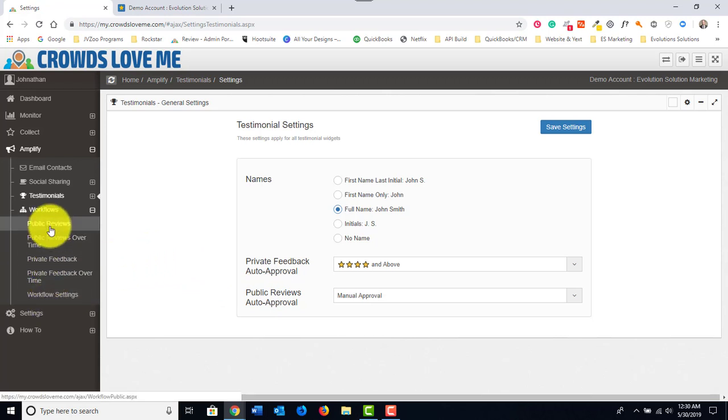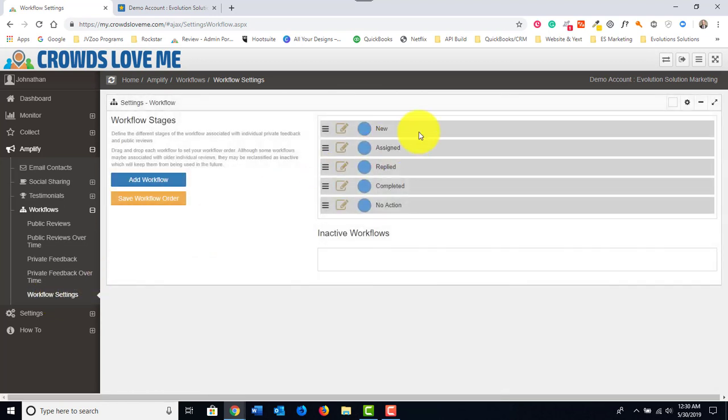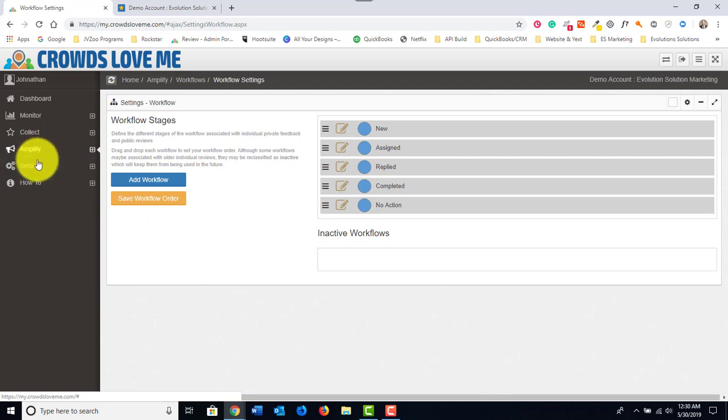Let's say you have people working for you, and you need people to answer things, maybe there's a bad review, or there's a review that you want to make sure you answer every single review, so you want to send it to a certain person that answers it. You could set up a workflow that sends it automatically to them, so that they know what to do and how to do it. So essentially we can go into the workflow and we can assign different assignments to certain people through email or text messaging that way. So it's very cool. It's a nice little perk right there.